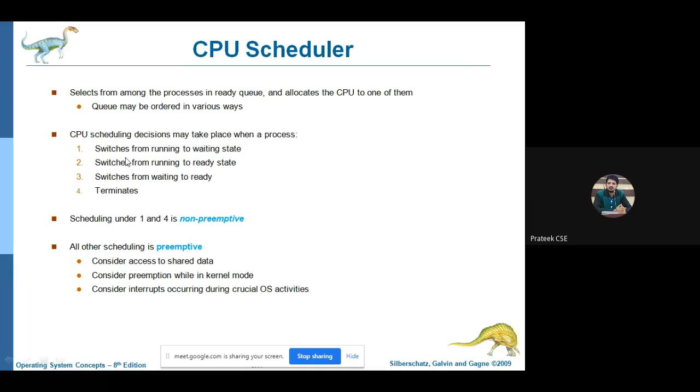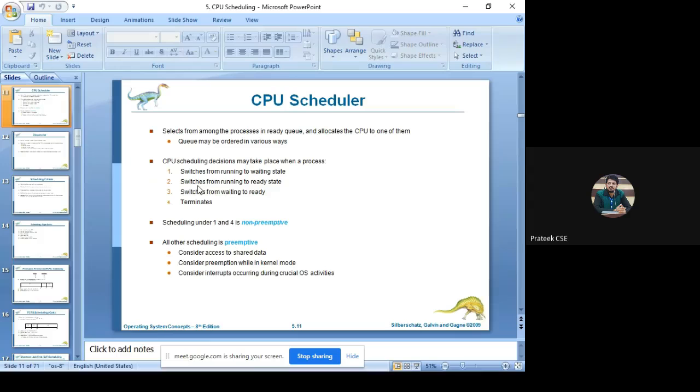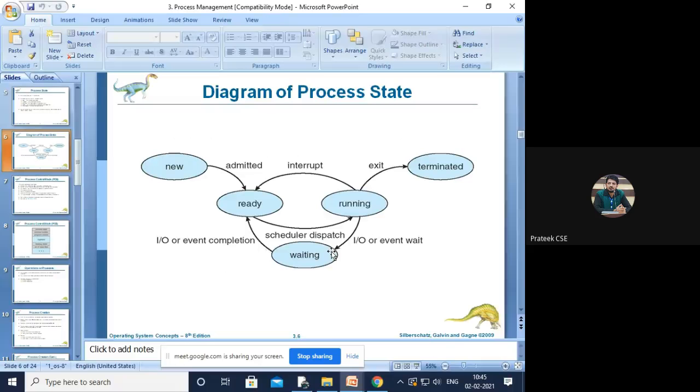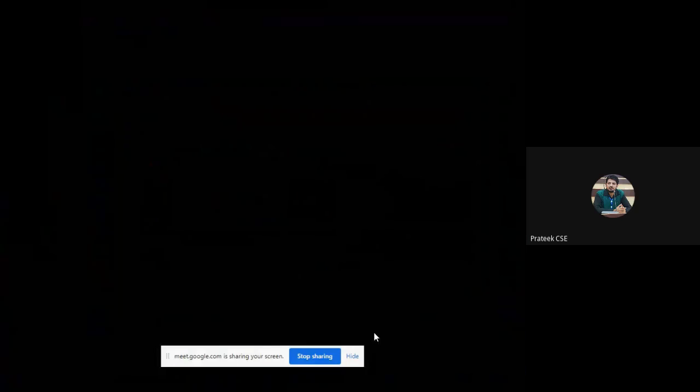Second category, as I have just discussed, it is possible that some higher interrupt process comes, or it is a multitasking system, so from the running state if any process goes directly back to the ready state, we discussed this case also in process management. So if any process switches from running to ready, then again the CPU becomes idle. So at that time the CPU scheduler must choose any other process from this ready state back to the running state. So the first case is running to waiting, the second case is running to ready, one more case is the process terminates, simply exiting. This is the third case, and the last case is this, the terminate.